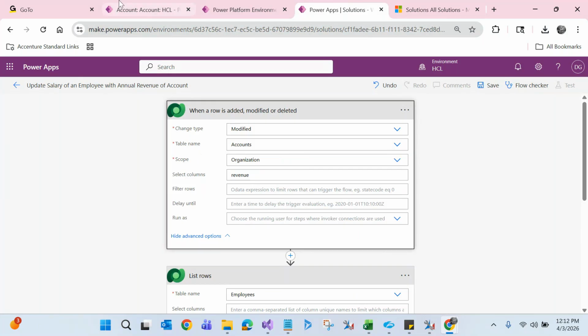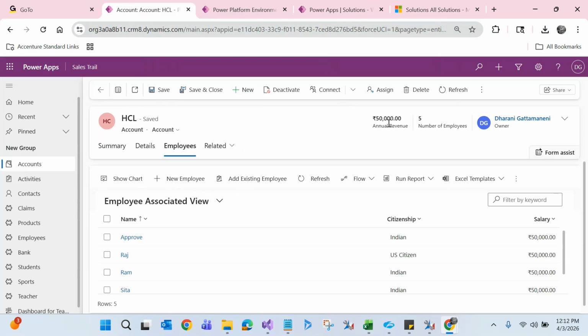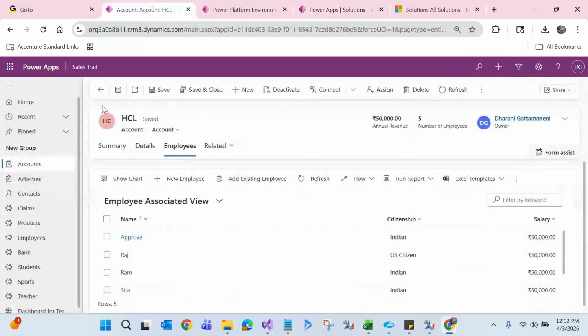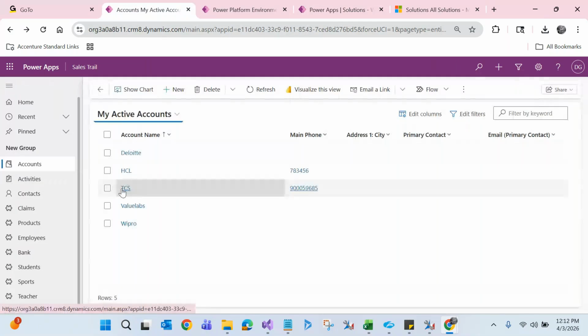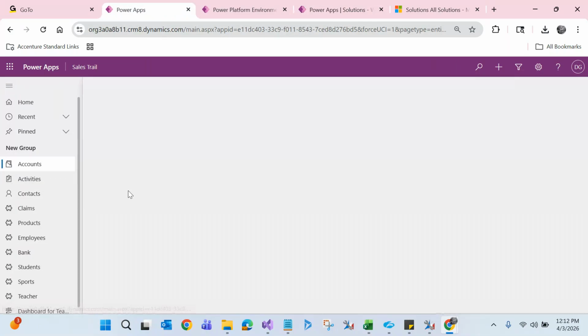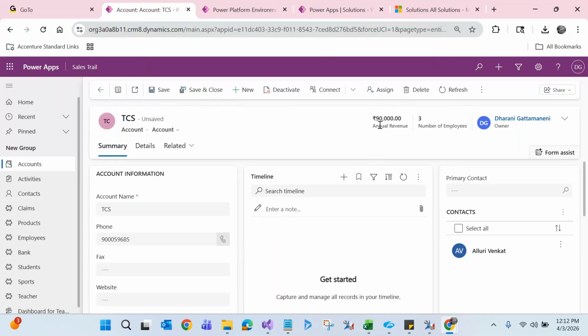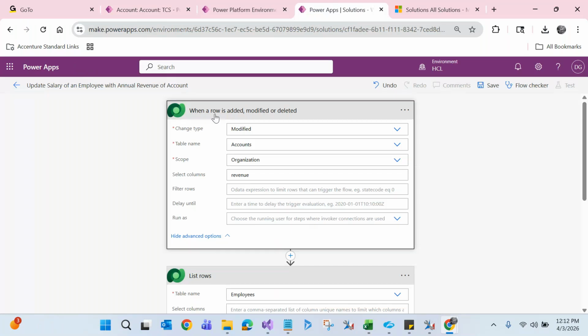Let's say if I open HCL and modify the annual revenue, this step will contain the ID of the HCL record. If I open the TCS record and modify its annual revenue, then our flow will get triggered. Now this trigger point will contain the ID of TCS. So whichever record I am modifying, that account ID will be available from the step.